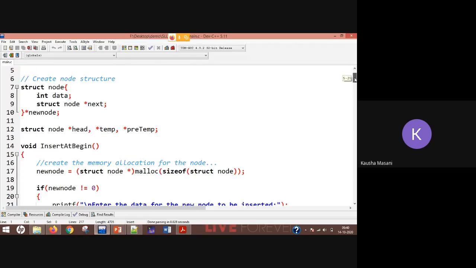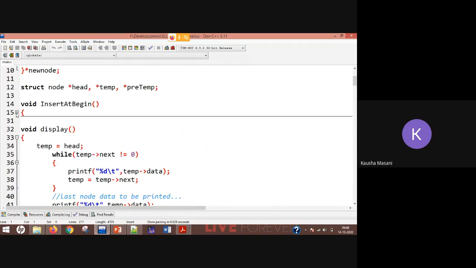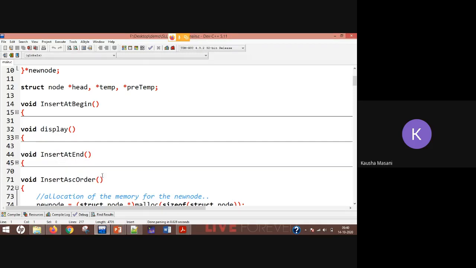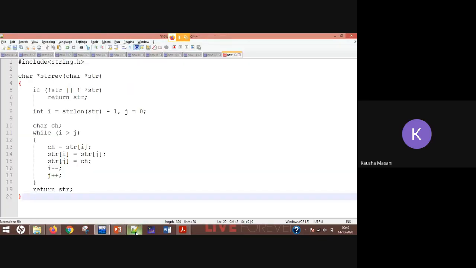Okay, so we have seen insert at the beginning function, display function is done, insert at the end is done. Now we are going to do for insert in the ascending order. Let's discuss the flow.